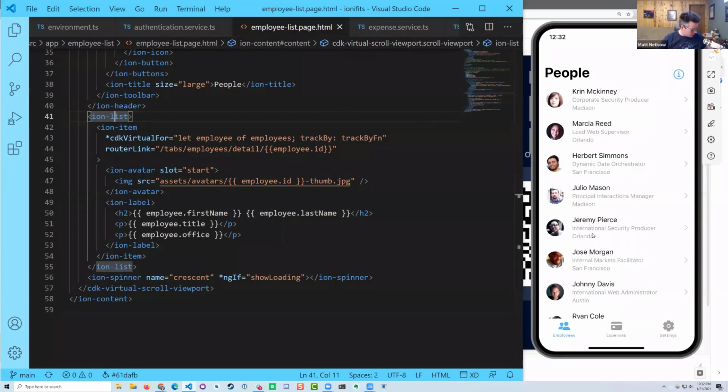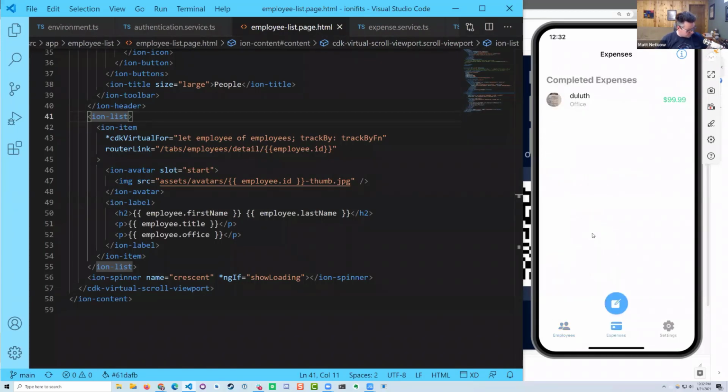So next, we get into some expense management. So this is all using just web technology so far, but what about actually integrating with native functionality on the device? So in this case, let's say I'm working from home as I am right now, and I bought a nice robe or some kind of clothing that I want to use as an expense and get Ionic to pay me back for that.